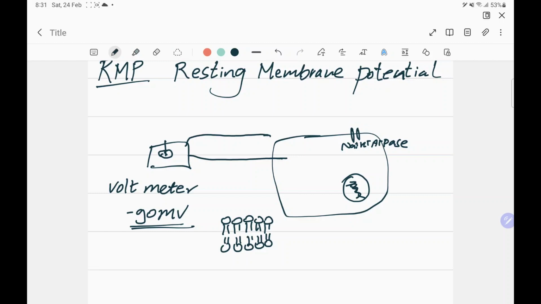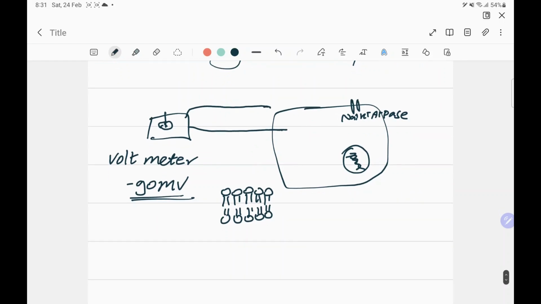But eventually what happens is, in this cell which is resting, not firing an action potential, not doing anything, just living and existing and doing the bare necessities of life, you will find that the voltage across the membrane is usually minus 90 millivolts. This is because there is a difference in the concentration of various cations and anions outside the cell compared to inside the cell. Now, this causes a separation of charge. When you separate charge across a capacitor, it makes a potential difference exist. I mean, this is in simple terms.